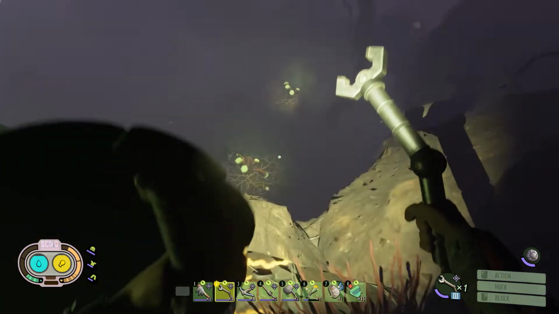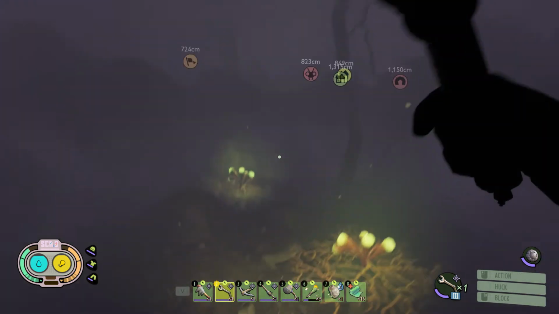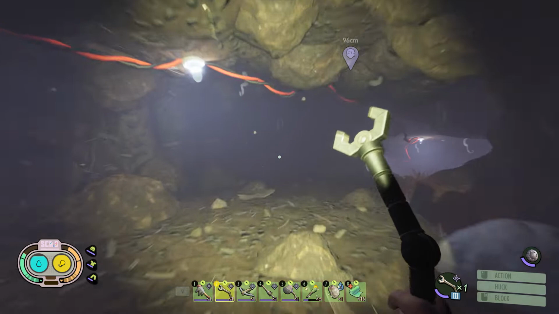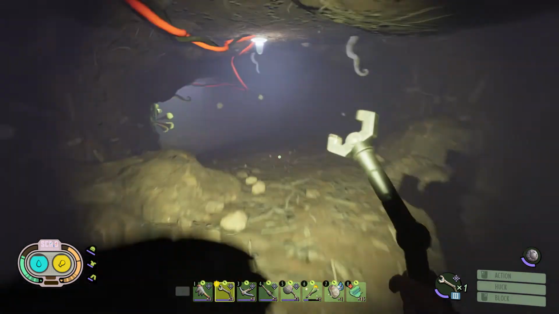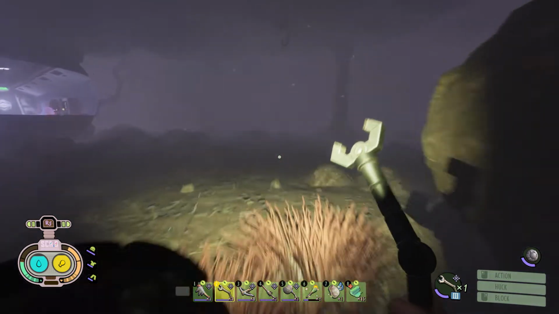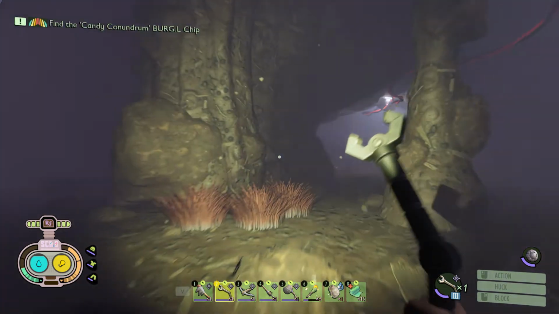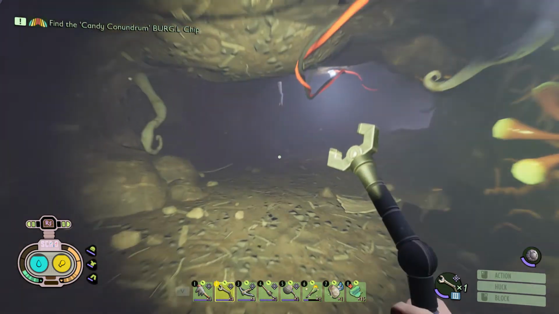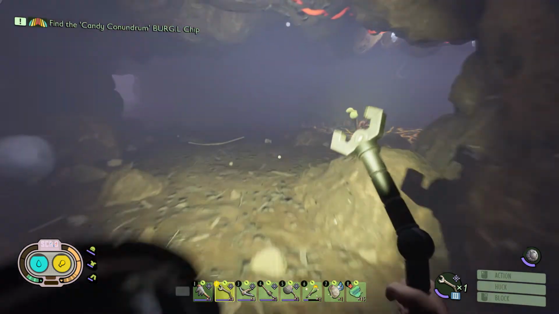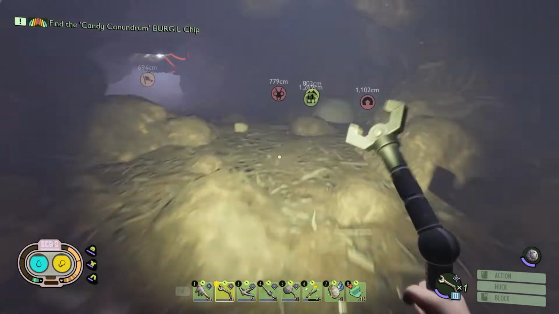Okay. Oh, there's a new one. I've no idea which direction I need to take. If you noticed, yes, I am just completely ignoring the ants. Black ant soldier, prepare for battle. Soldier. So maybe I didn't need to take this turn. Raw science. So I'm gonna go up here, see if I can get in.